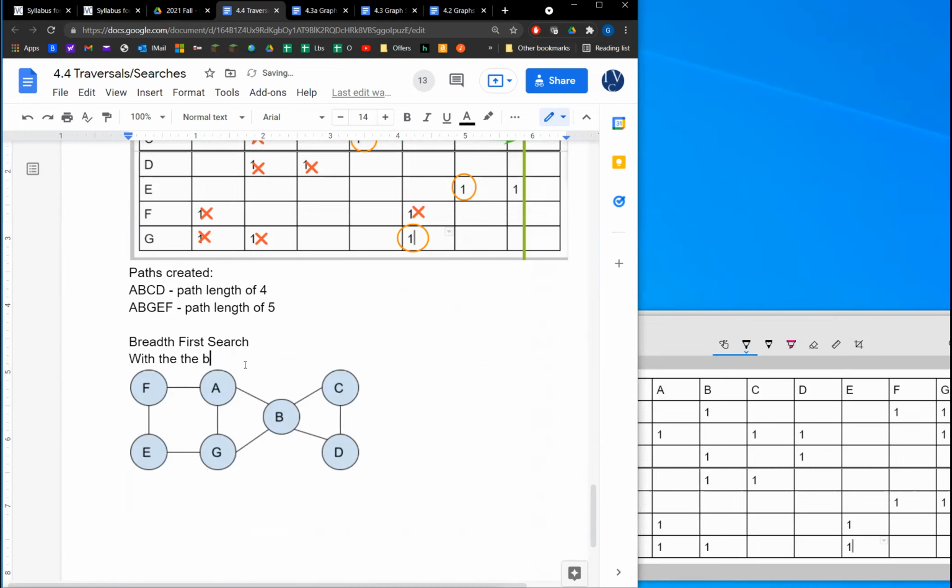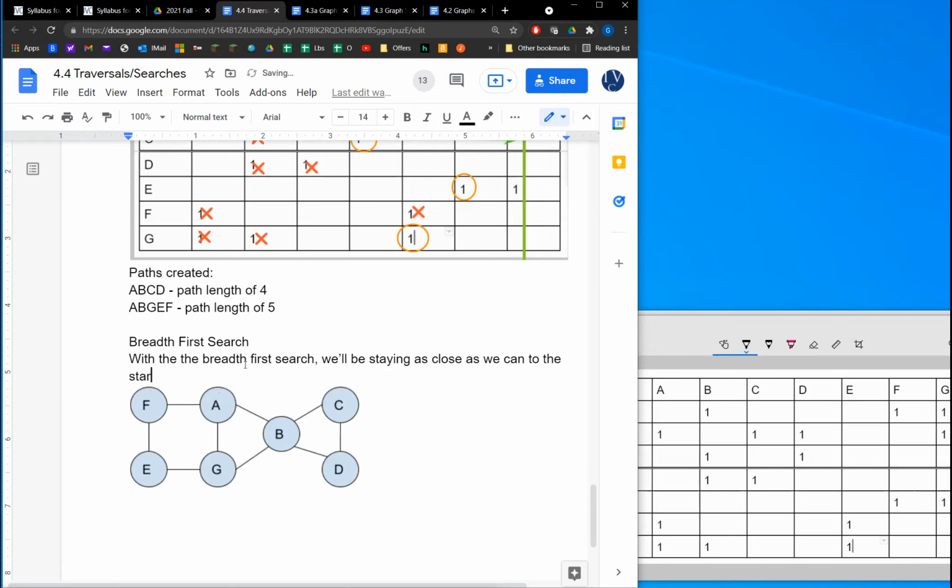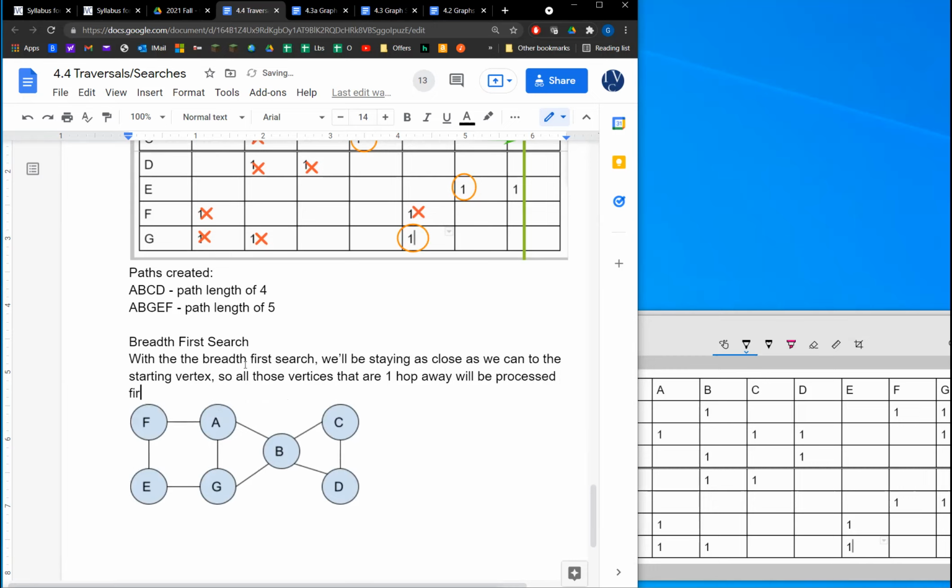With the breadth first search, we'll be staying as close as we can to the starting vertex. All those vertices that are one hop away, we process first.